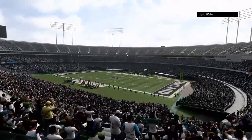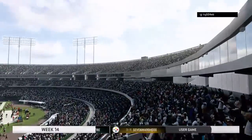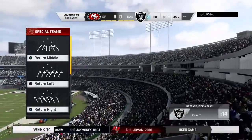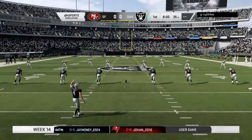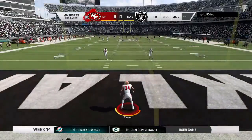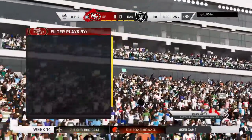It is a building that first hosted football way back in 1966 as EA Sports coverage of the National Football League brings us to Oakland, California. The scene a few moments ago, here it is. It's unlike any other in sport as both teams made their way out of the tunnel. These folks are fired up as their guys are ready to do battle between the San Francisco 49ers and the Oakland Raiders. And that'll carry over the back line of the end zone for a touchback.